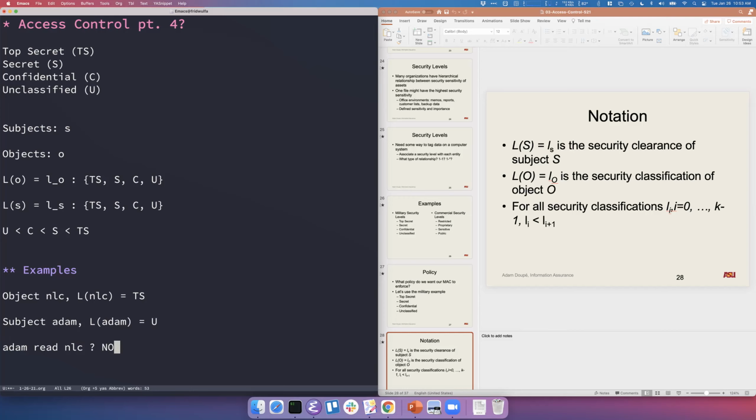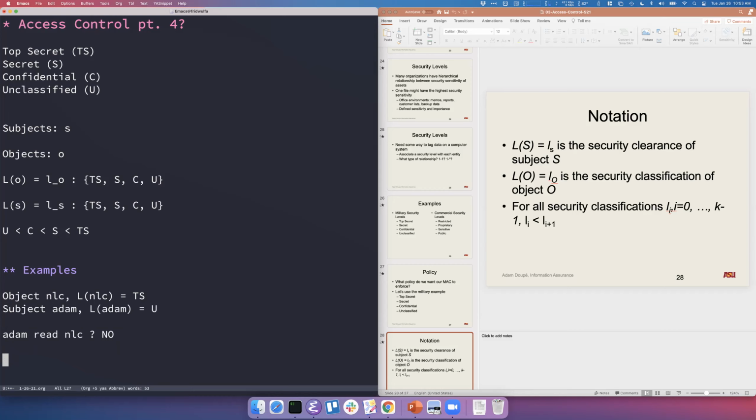Yeah, why is that? Explain to me in English terms. It makes intuitive sense, but why is that? Because your clearance level is lower than the clearance level of the object you're trying to access. Yeah, thank you. So the object is classified at top secret, which means intuitively only somebody with top secret clearance should be able to access that data and read that data. Okay, cool.